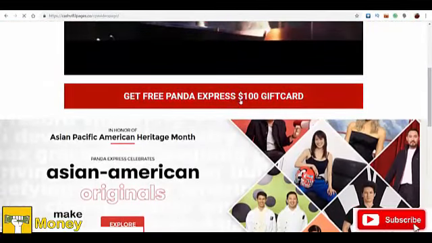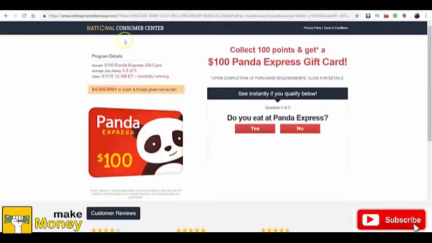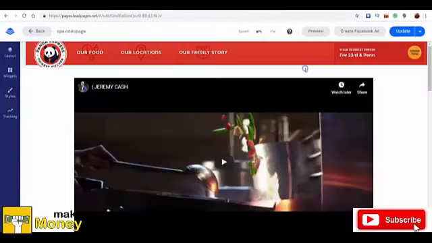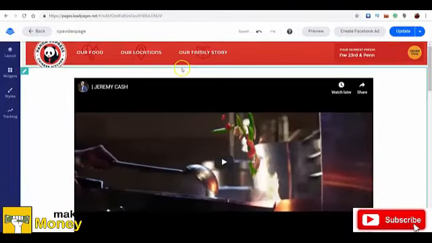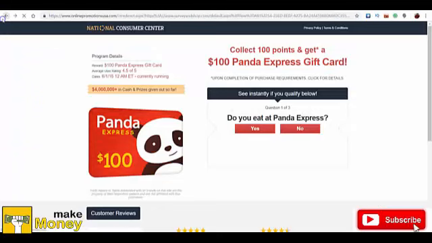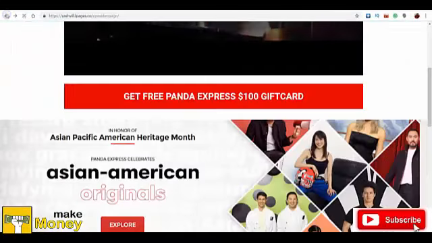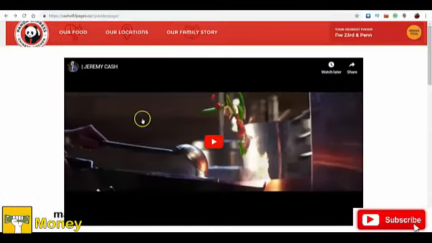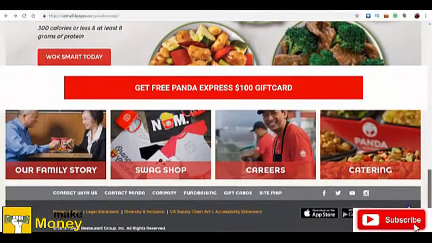We click on here, and it takes us where? Let's see, Panda Express. So bingo. So this is the kind of stuff that I was talking about. If you're going to run an ad, you need pages that look like this, something that looks official. That way people are actually going to want to go through with the actual link. And honestly, even if you wanted to have a video walking them through the process here, it's still going to get a lot more conversions because of how it looks. You see what I'm saying?